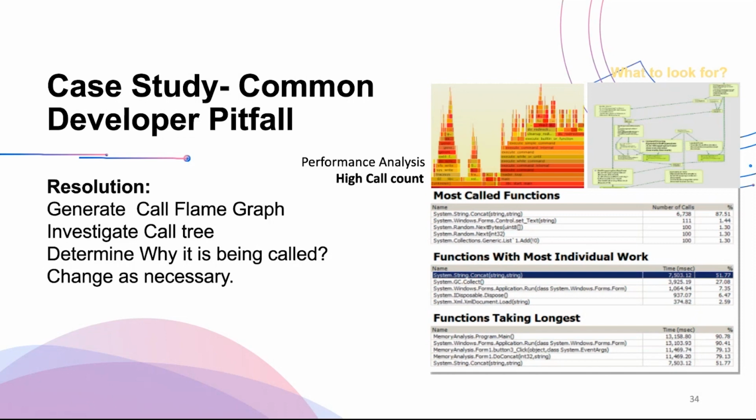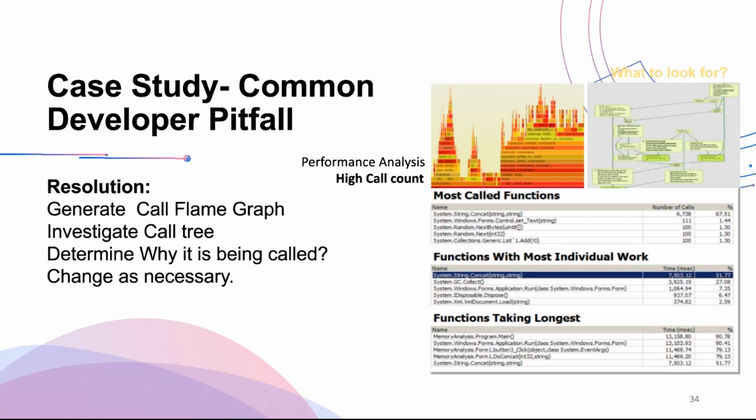So if there is any performance analysis, then we may have to trace back to the high call count, because if a certain method is being called frequently, then the number of issues in that particular method may accumulate, and a bigger problem may arise. So in that case, we have to do a high call count, and the given images are examples generated through high call count profiling, where you can see the functions which were called mostly within the application.